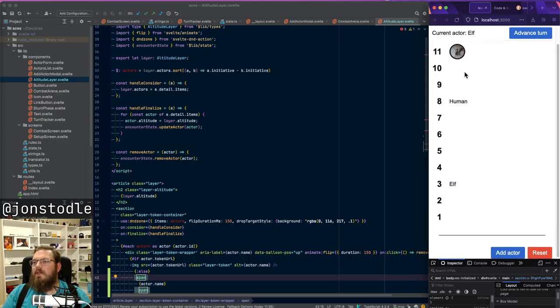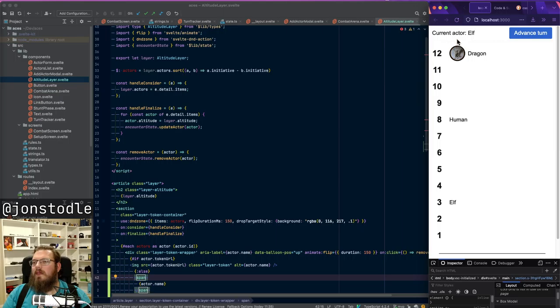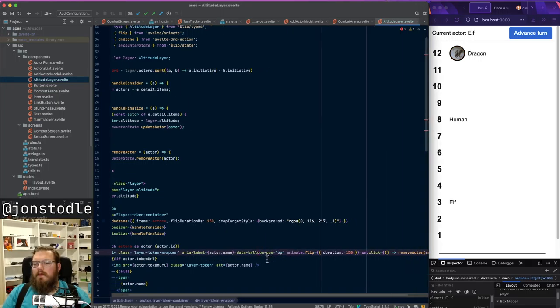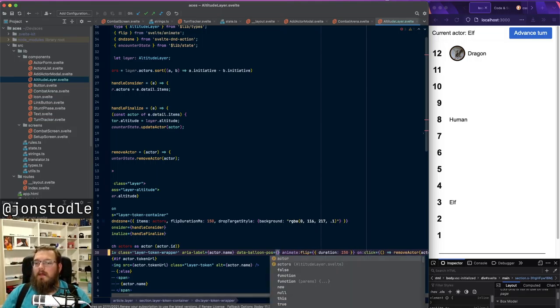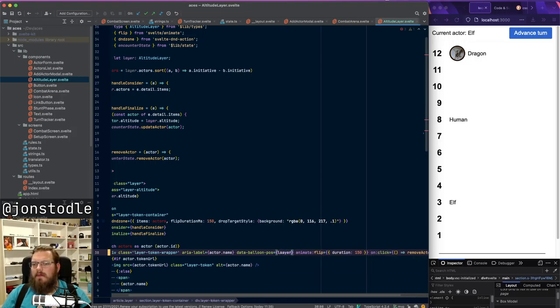The next thing, though, is if we move something to the top, the thingy disappears. And that is set by this one. So I think the easy fix here is just to hack it. Well, actually, let's make it so that it always goes towards the center, I guess. Yeah, let's have a look. So let's first get rid of this and make it bindable. We're not bindable, but yeah. And we're at the layer, right? So if layer.altitude is more than 11, make it down. If not, make it up.